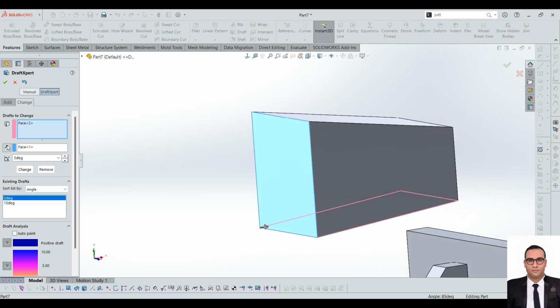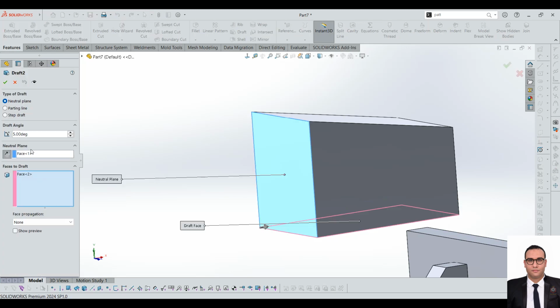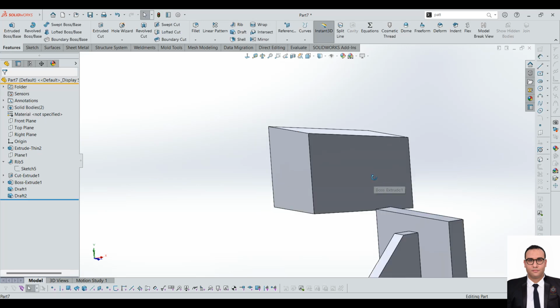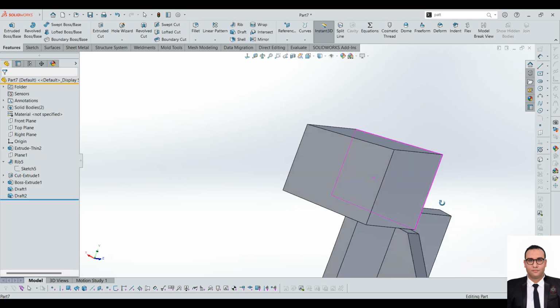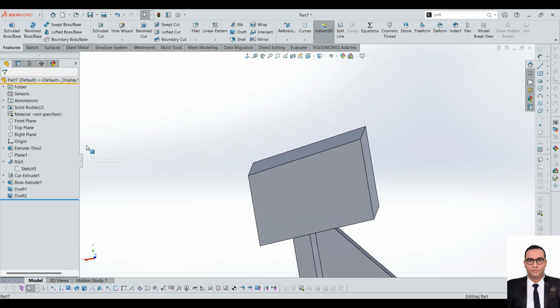See, and I'll be flipping it from the other side. Then normally it needs to rebuild it. See what happened here? Now it is reversed to the other side.